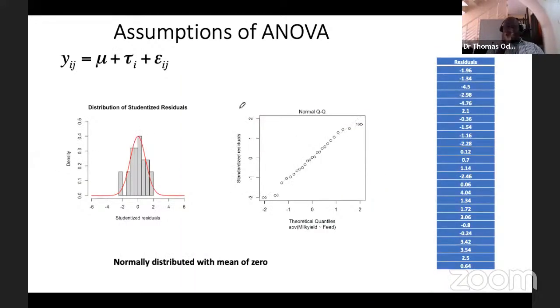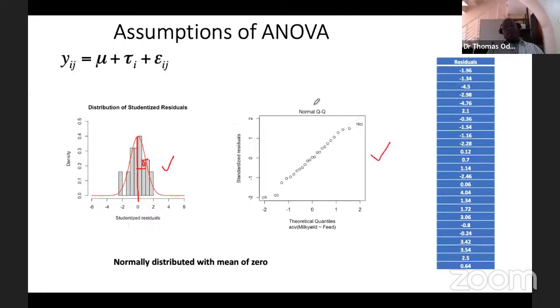So the first thing that you want to do is get a histogram of this. You plot a histogram. You can also put a normal distribution curve on top of it. And then from here, remember the residual is supposed to have a normal distribution. So this looks like a good normal distribution with a mean of 0, which is in the middle, and then it has some kind of constant variance. That is the assumption that we need to make. I think Susan talked about this. So this will test whether we have a normal distribution. The same thing is also here.